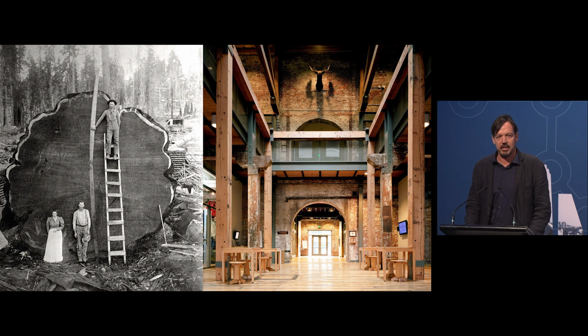When I talk about CLT, I also want to talk about what it's not, because I think people think you're going to be cutting down old growth forests. Well, we're actually not. This is what we used to cut down in Portland. These trees still exist, actually, in some parts of Oregon. So this is in our institutional memory, in that most of our big warehouse buildings are made with this really old growth timber. And you can see one here on the right that's actually owned by EcoTrust, which is an environmental organization, but they're actually getting involved in timber as well.